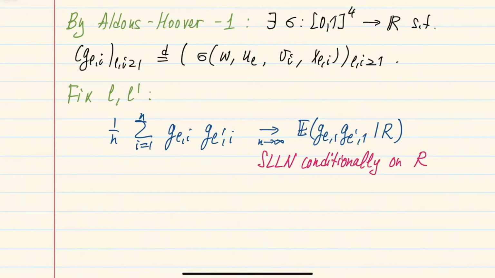Right, so for a fixed R, this was an IID sequence, so these averages converge to the expectation, and of course this is just the covariance given by entry LL' of our array R. But of course, once you have this almost sure convergence conditionally on something, you also have this convergence unconditionally, so with probability 1 over everything. Again, because if your set has slices of probability 1, then the set has probability 1.